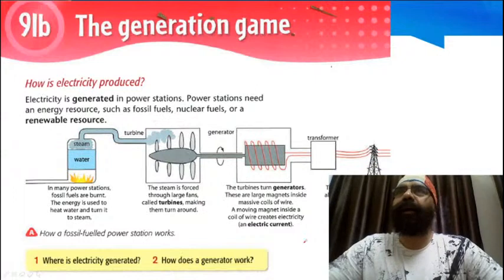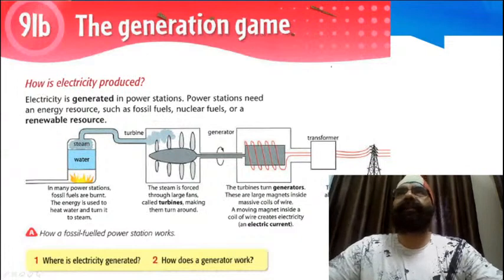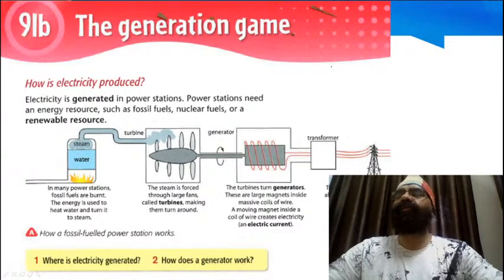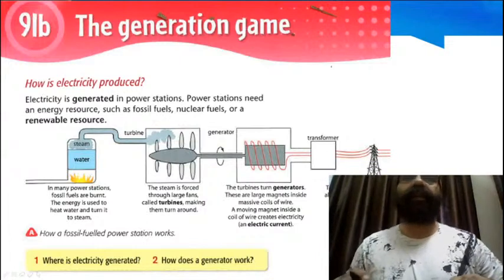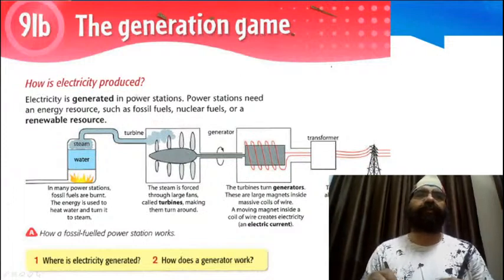Very nice, beta. So the law of conservation states that the total energy of an isolated system remains constant. Which means if energy is changing from one form to the other, then if it has completely changed, the energy will be equal to the energy which was supplied. We cannot create it, we cannot destroy it, we can just change energy from one form to the other. Very nice, you have understood it very nicely. Congratulations.